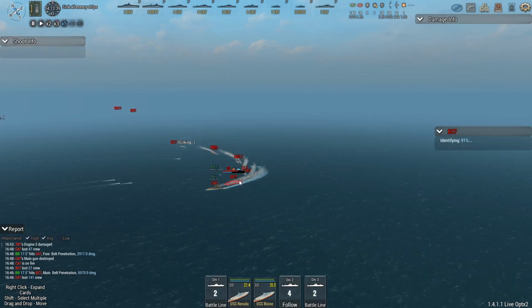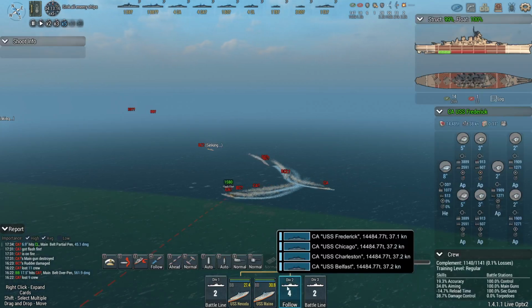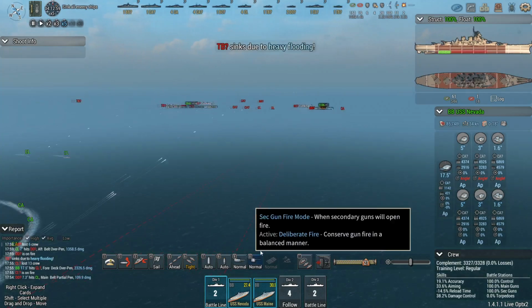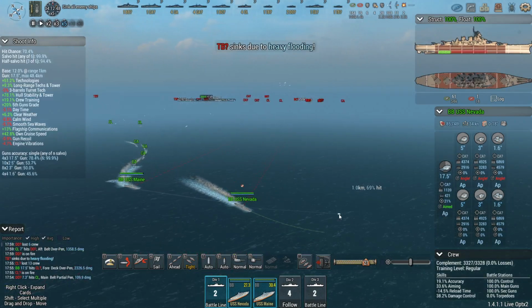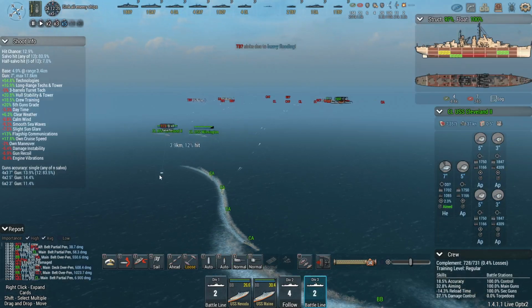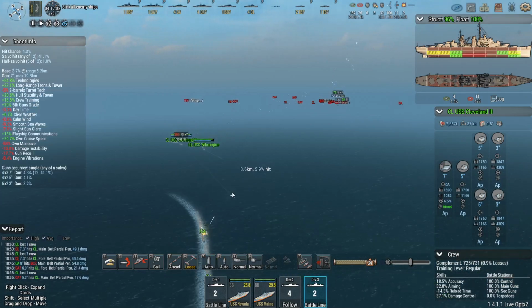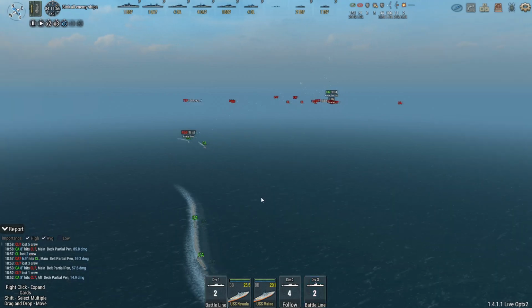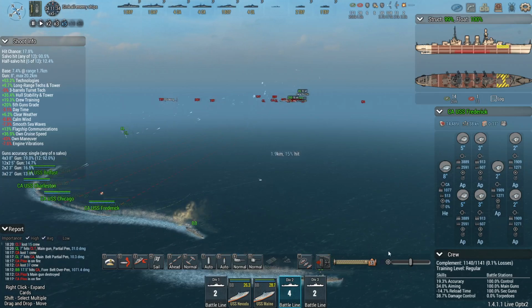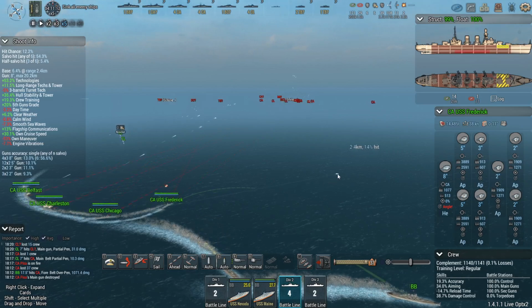Oh, we got such a big cluster of ships here. Siege guns are just not really in range. Yeah, I'm bringing out the heavy cruisers on their own, so they can actually have range to the enemy.